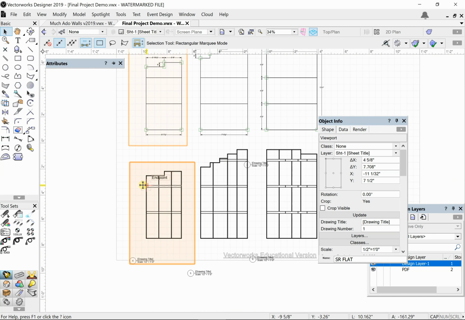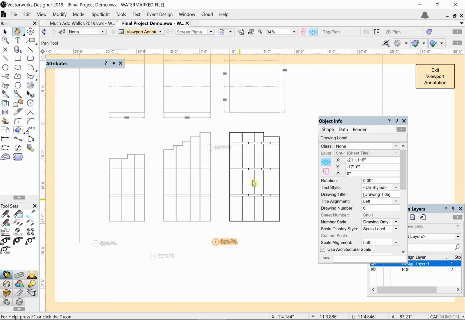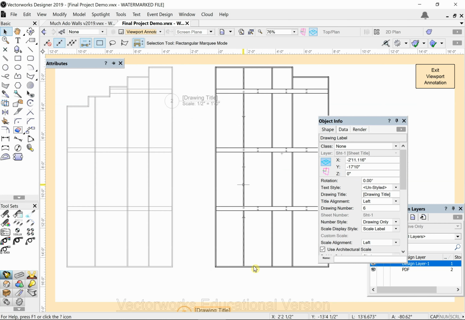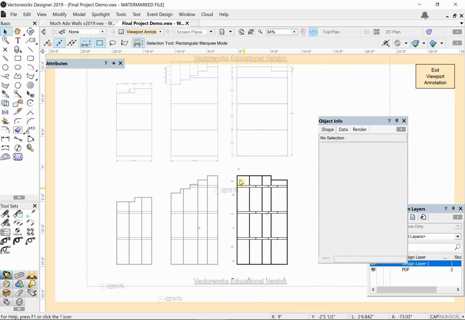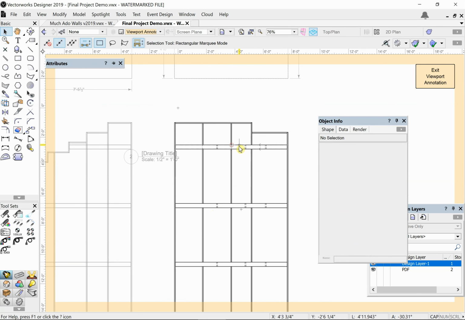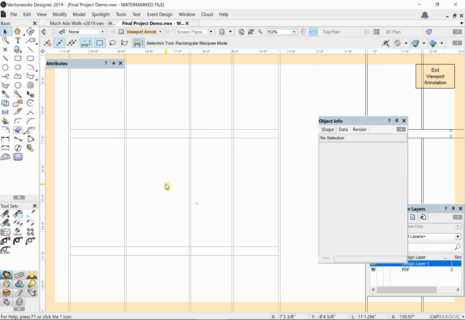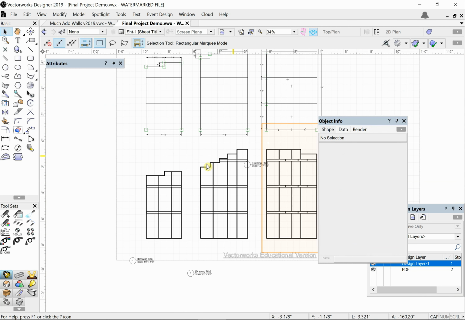Now the frame plans. Same thing. Find that drawing label and get rid of, oh no, we'll make this no, get rid of it. Oh, what did I do? My hidden lines are in the wrong places. That's too bad.